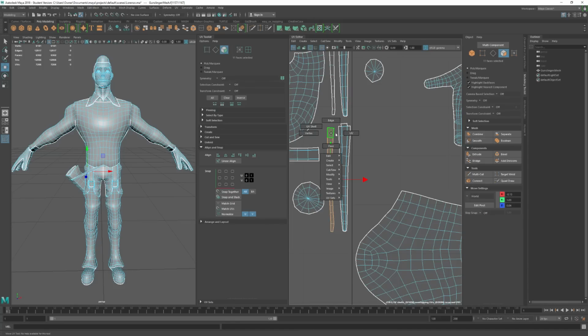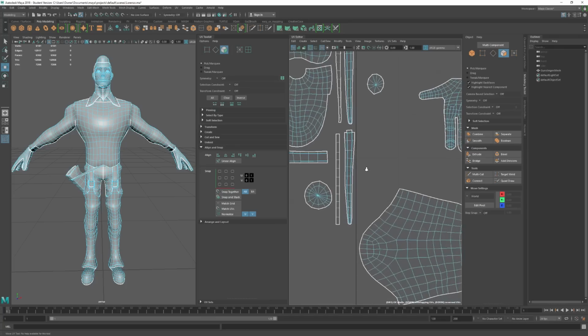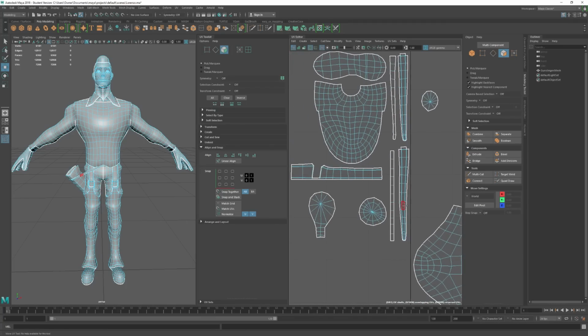Maybe I have to be in UVs. Hold on a second. Oh, there it is. Straighten UVs. Bam. Okay. So if I hold down Shift, right click, and go right here, it's Straighten UVs. For some reason, it doesn't always work if I have UVs selected. It's just strange. But you can see now that it's straight. See, perfectly straight.